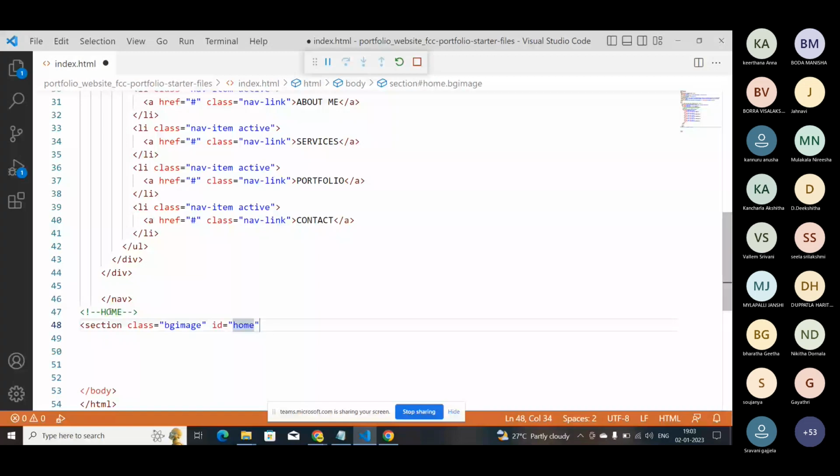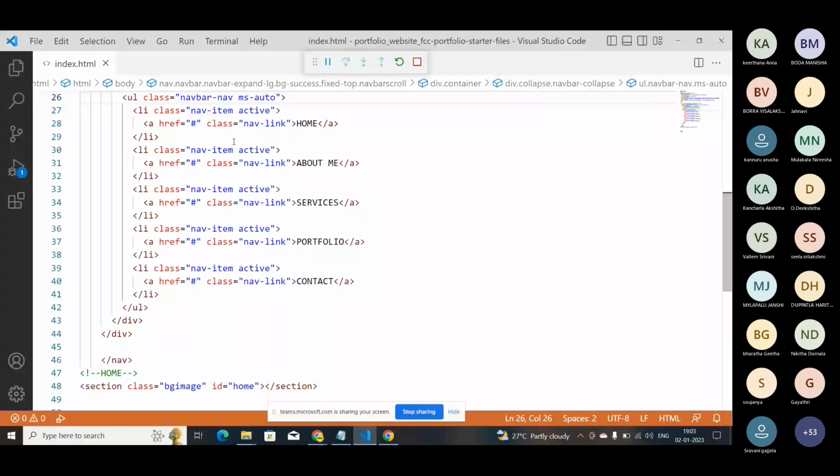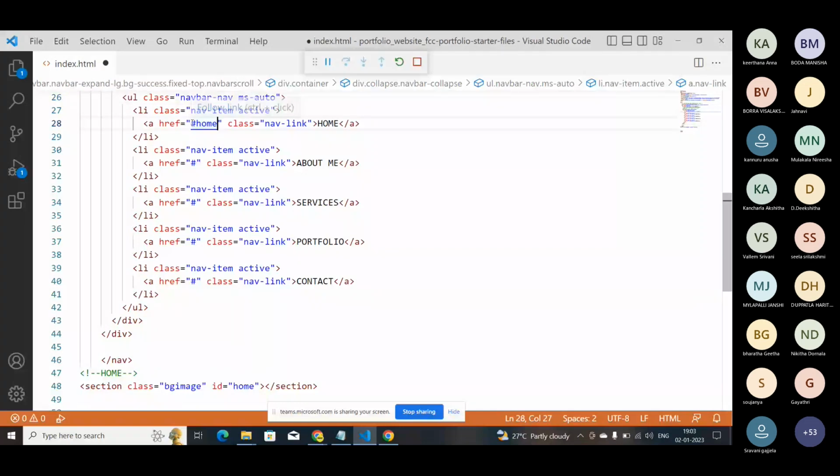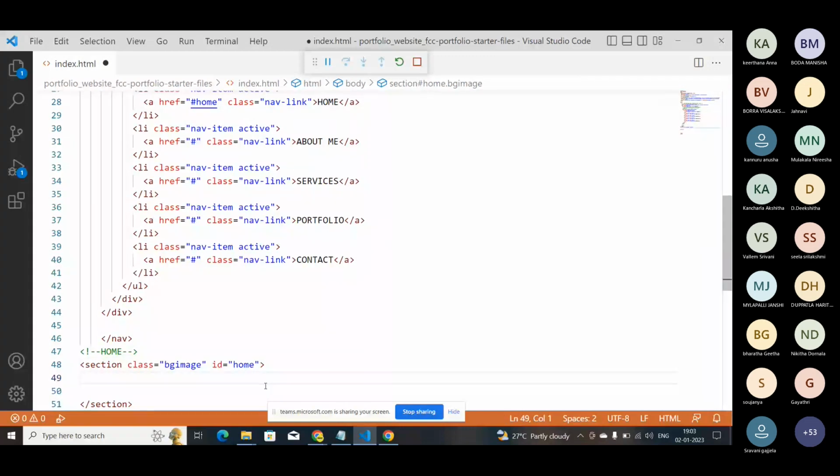I need to mention it here as home. This name and this name should be linked, so if I click on that, it should open. Inside this section, I'm going to give a container: div class equals container-fluid.